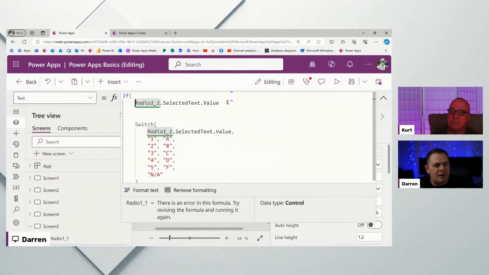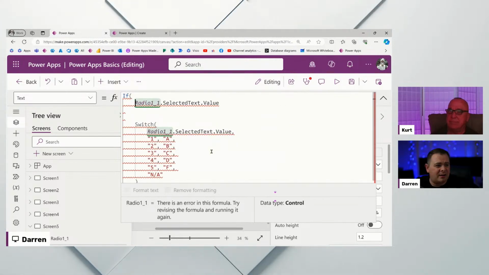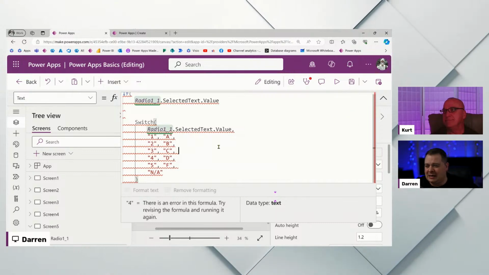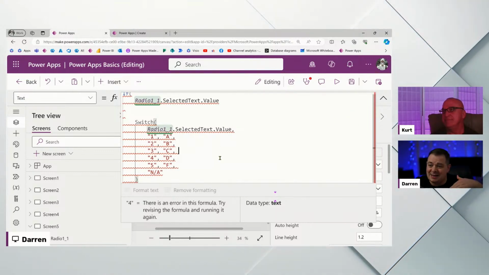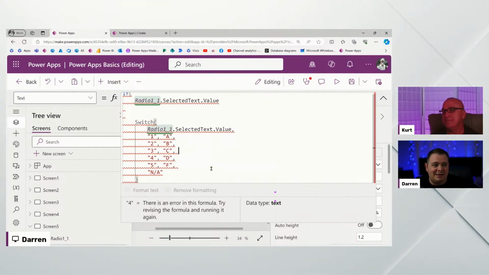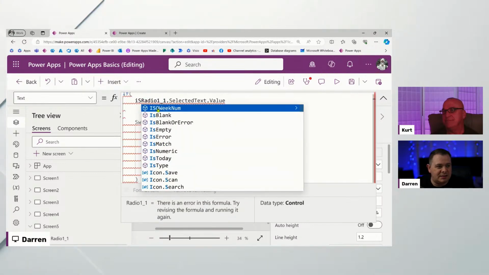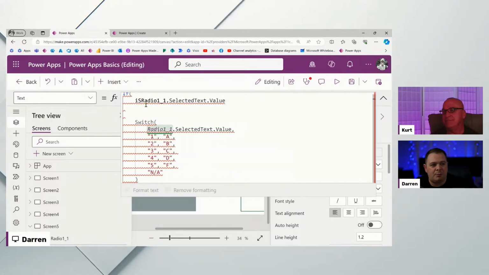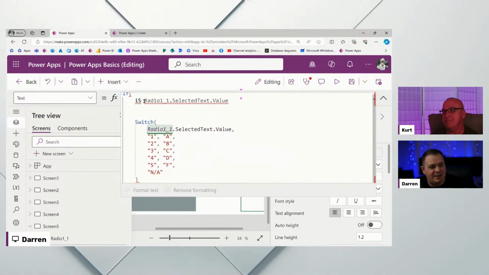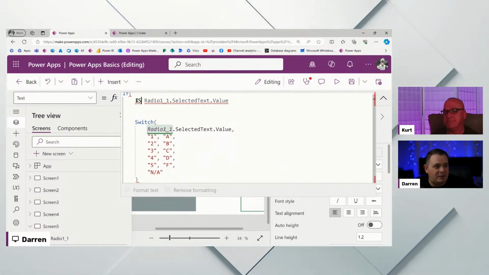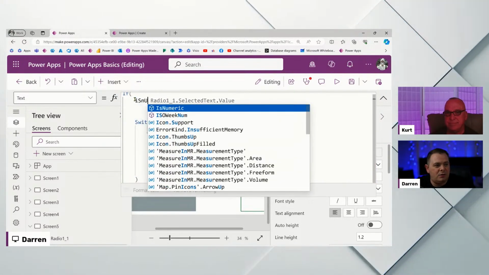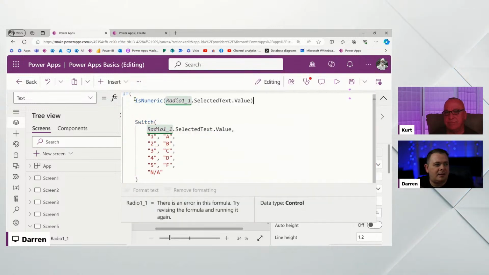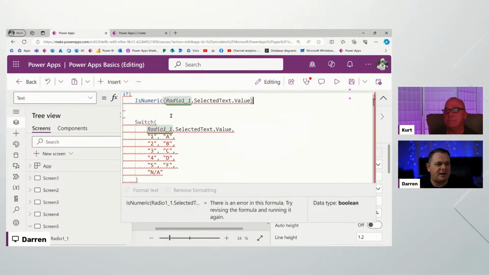Number one, I want to know if it's numeric, because if they don't select anything or they select the last item, it's not numeric. First of all, I'm going to put a space here, because if I hit tab and IntelliSense, it's going to wipe all that out. So I'm going to say IsNumeric. If it's numeric, then it's fine to go through this switch.